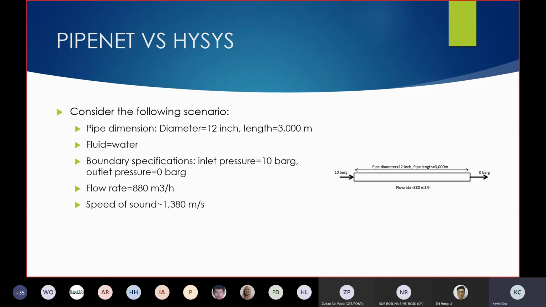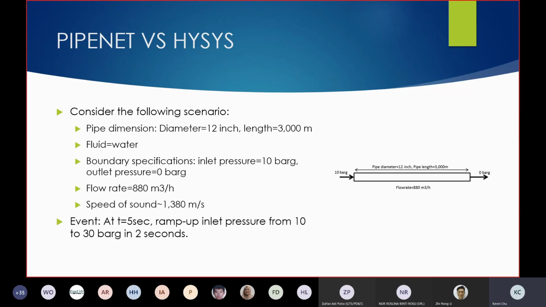It's just a straight pipe, and we just specify the pressure for the inlet and the outlet. As the event for these comparisons, at the time of 5 seconds, we will ramp up the inlet pressure from 10 bar gauge to 30 bar gauge in 2 seconds. So what will we see in HYSYS?